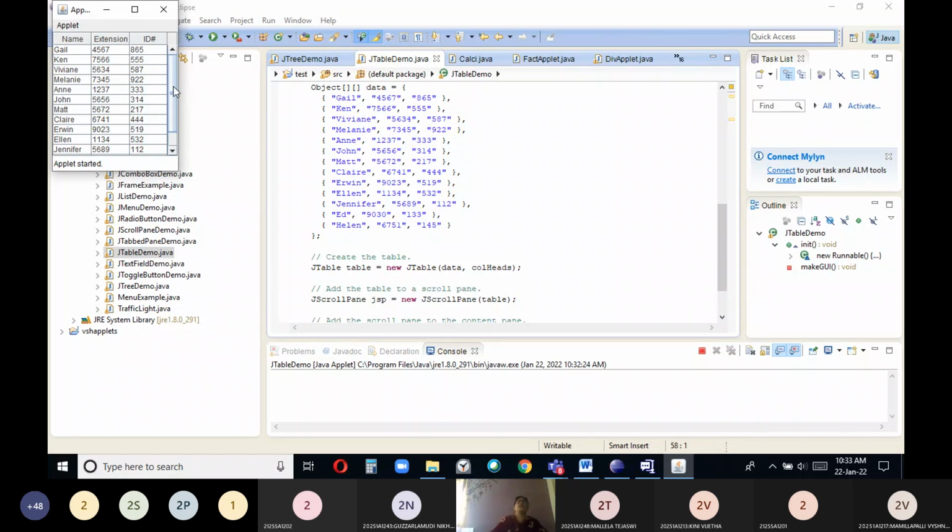Individual access to each of your table entries is possible here. And whenever you make any selection, like a row wise or column wise selection, it generates the list selection event. And whenever you change the model, like delete a column or add a row or a column, then it generates the table column model event.